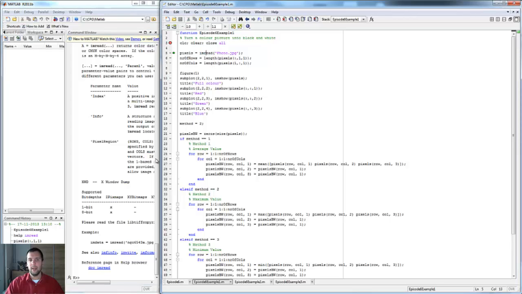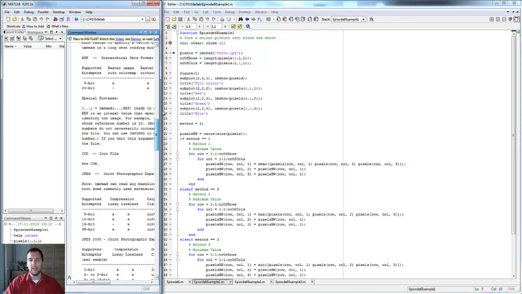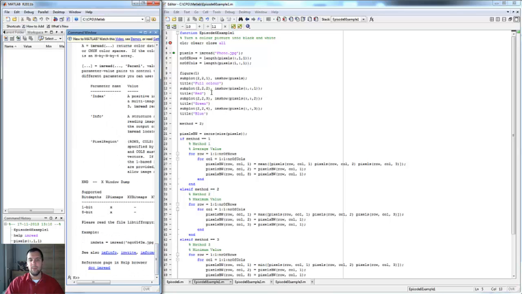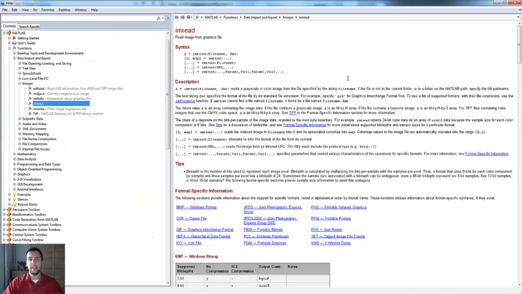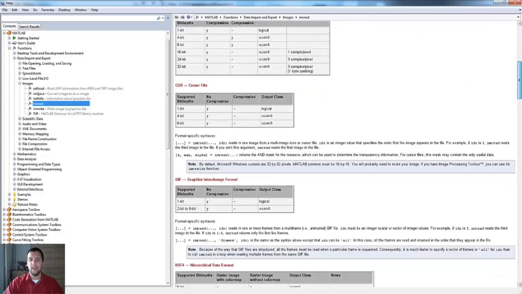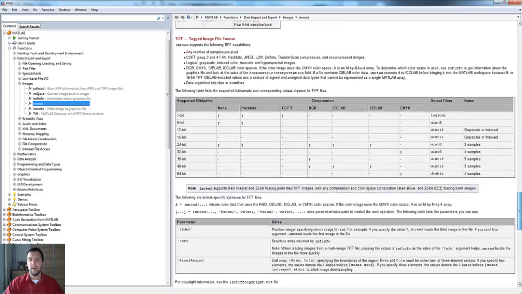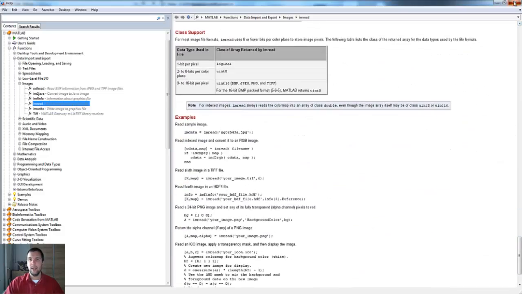You can also read this, but it is quite a bit of text. So it might be more useful to use, for example, doc imread. Then you get the whole document as a separate file, which is way better to read.